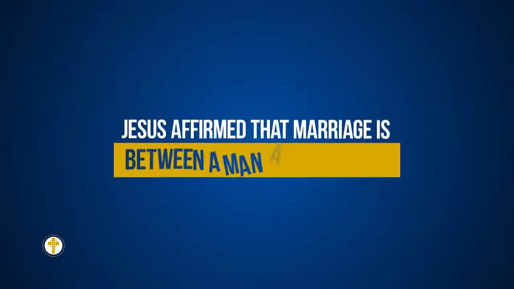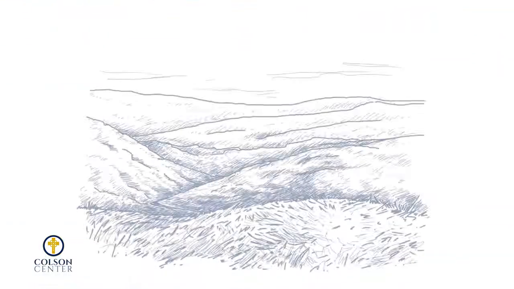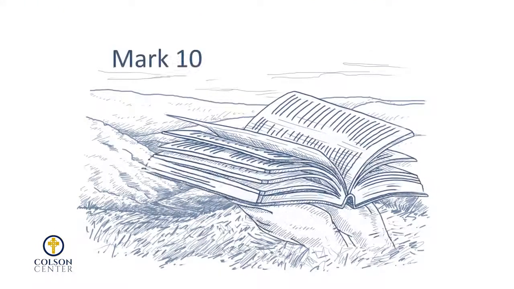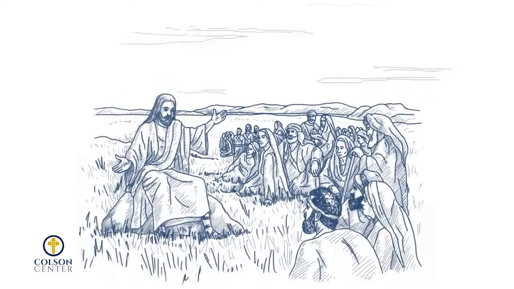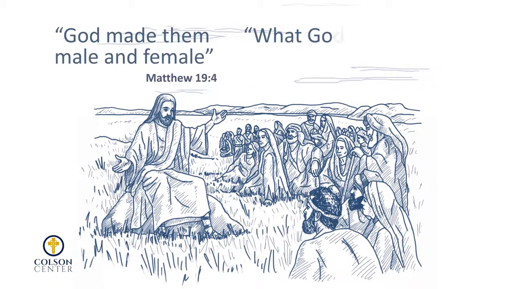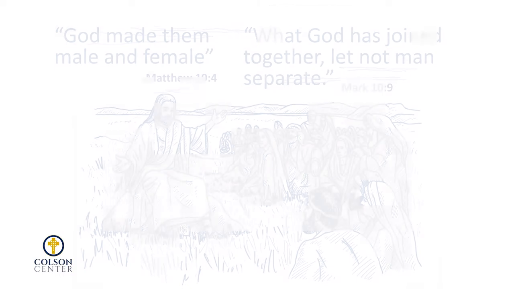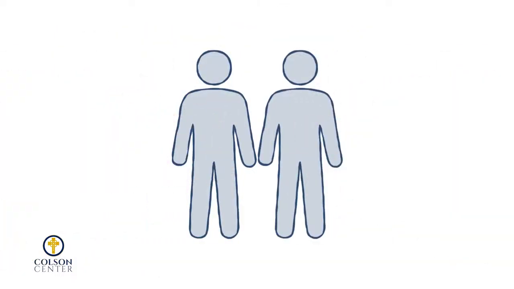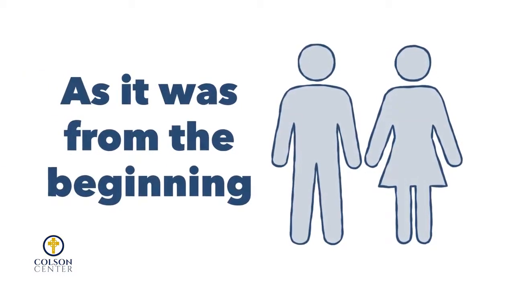First, Jesus affirmed that marriage is between a man and a woman. Jesus was very clear about what marriage is. When He was asked about marriage in Matthew 19 and Mark 10, He pointed back to God's design for marriage as described in Genesis 1 and 2. Jesus reminded His audience that God made them male and female, and that the two shall become one flesh. If He wished to include same-sex marriage, He would not have referred to Genesis, which clearly says marriage is between a man and a woman.